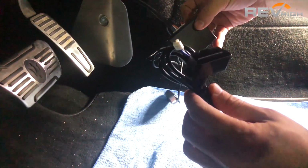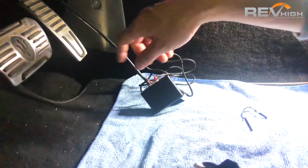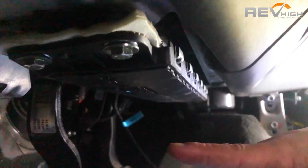Now we have our OBD2 connector. We use the OBD2 on our controllers because we get a lot more power, it's a lot more stable, and they can be reflashed for future updates.